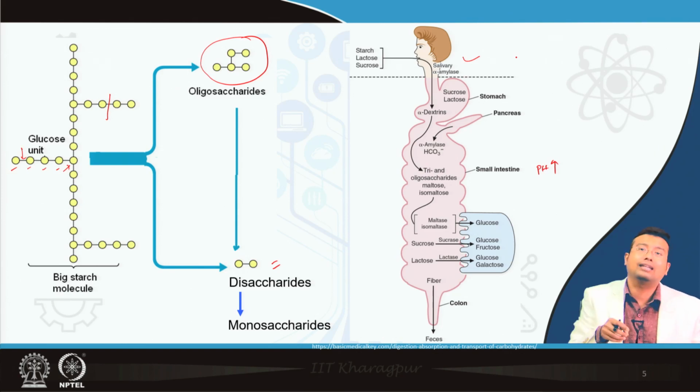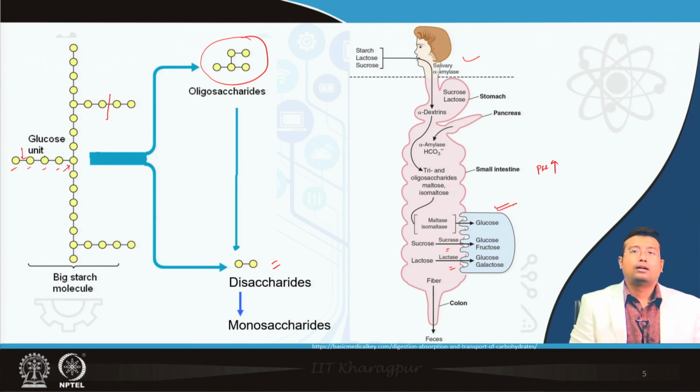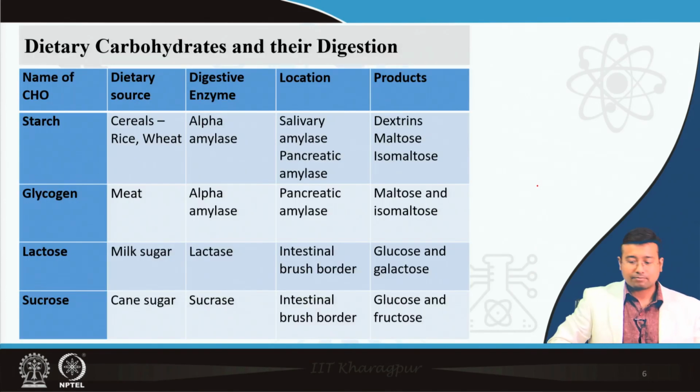So, in our oral cavity, and especially the enzymes of the small intestine, they need alkaline pH, and intestinal juice has got alkaline pH. So, then the enzymes will become active, they will convert the polysaccharide into whatever was digested from the mouth, they will pass through the stomach, they will reach the small intestine, they will be converted to small disaccharides, and then the disaccharide digesting enzymes present in the brush bordered cells will convert them to monosaccharides, for example, glucose and fructose, and then they will be absorbed through the intestinal brush bordered cells. Do not worry, we will be magnifying this whole thing very soon. I will be showing what happens after they are digested.